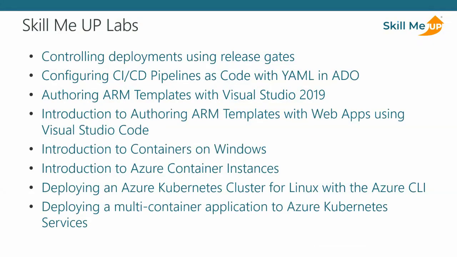So there's a bunch of labs when it comes down to finishing up CI/CD and deployment patterns and deployment strategies that we have available. We have release gates, stuff that you can see practicing with that. We have YAML and ADO. We have ARM templates. Again, we aren't going deep into the infrastructure as code, but that's a big part of building out a full pipeline. You may be also spinning up an environment in that pipeline.